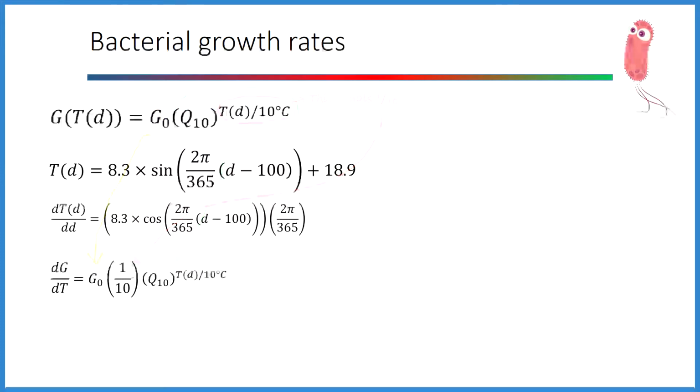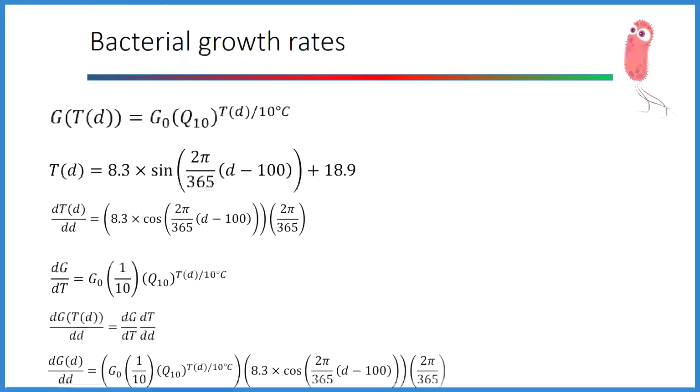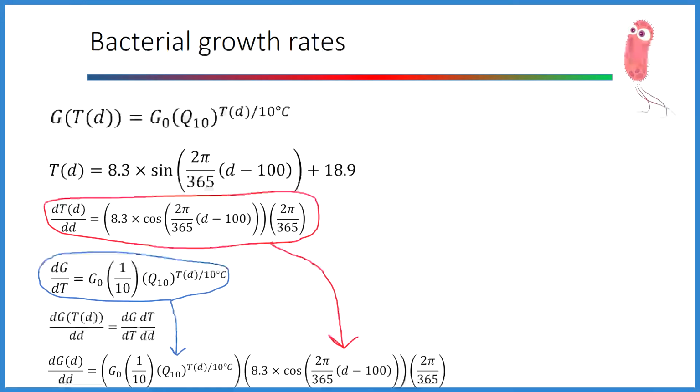Now we just apply our chain rule to say that the derivative of the growth rate with respect to days equals dg/dt times dt/dd. Then we plug in the derivatives that we've already calculated, and we can figure out how the growth rate of the E. coli will vary in time. And we can use that information to help our bosses decide what the best course of action is to take with the tainted lettuce. It's a bit of work to go through those calculations, but really every step that we've taken was pretty easy.